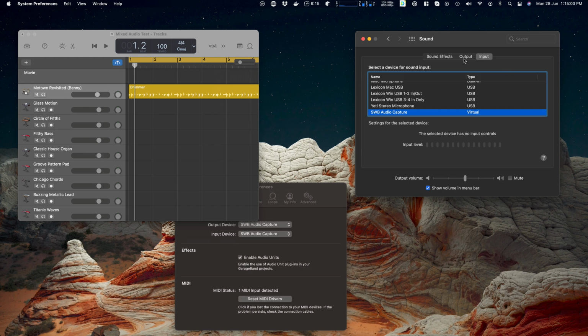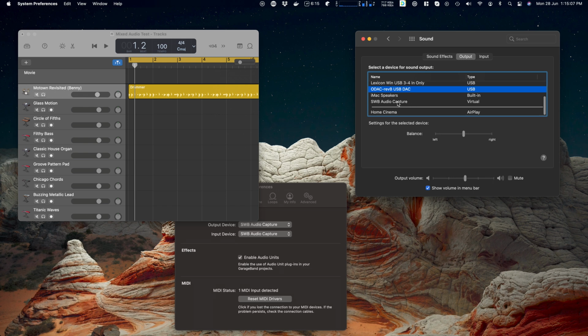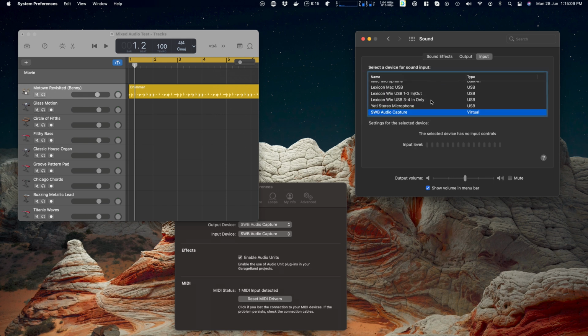By the way, if you want to know more about the driver itself, what you see here on output and input, I've done a video on that which will be in the description, just so you can get a better understanding of the driver. But what you need to know from a preview perspective is that just because something plays into this driver and out the other side of it does not mean that you'll hear it. And let me show you.